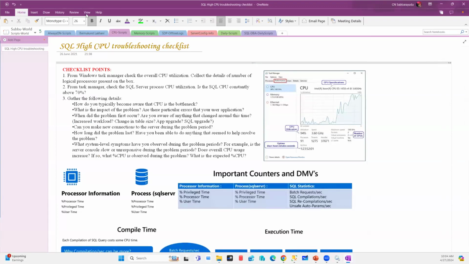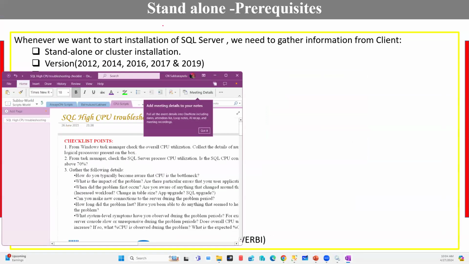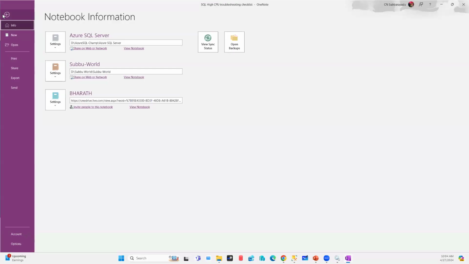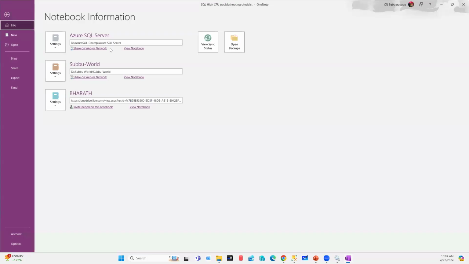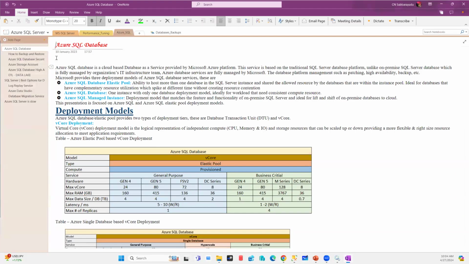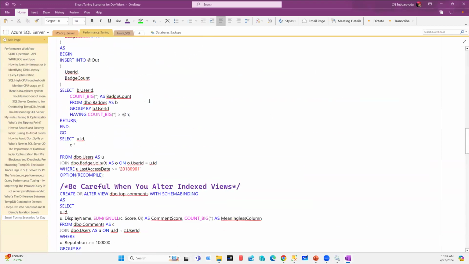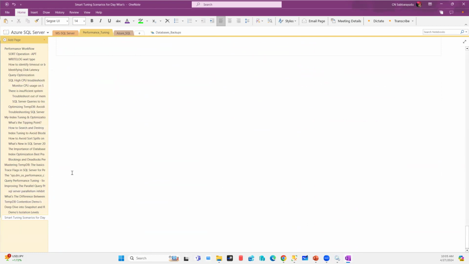Let's close this one and open OneNote again. Go to File. I want this one. For example, last batch I prepared this for a demo, because I wanted to show you different varieties. Now I will add a page.